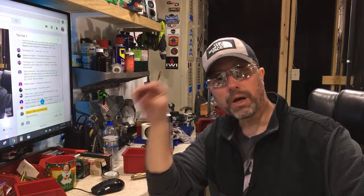Sometimes it might take 50 rounds, but you might have a mass-produced firearm that has been button-pulled for the rifling, and usually they're a little bit more aggressive. You might have to lap it or shoot a couple hundred rounds through it before you do any load development. And usually you'll know right out of the gate if it's going to be a stubborn bore or not, and it's just something you've got to test.